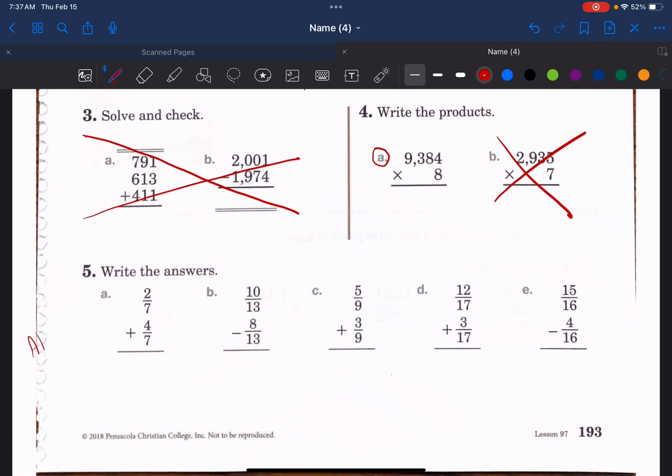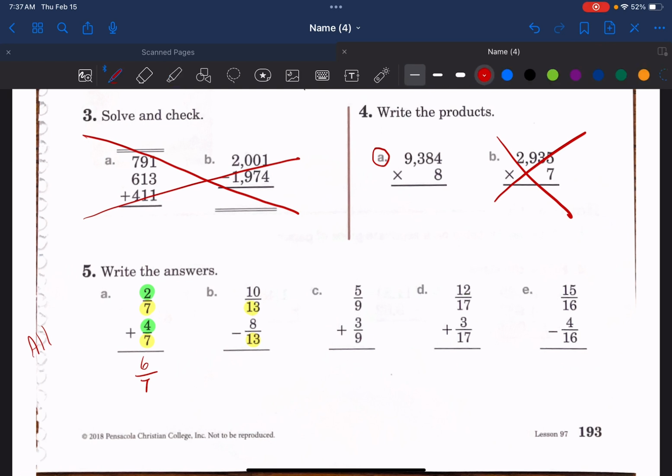Okay, all of these, because this is practicing adding and subtracting fractions. Now, luckily, these are all the same denominator. So what that means is I'm saying 2 sevenths. Then I go count 4 more sevenths. So 3 sevenths, 4 sevenths, 5 sevenths, 6 sevenths. And then I can actually write my number. Okay, so you're just adding, you're only having to worry about adding the numerators because the denominators are the same, so you're just adding on to the same fraction.